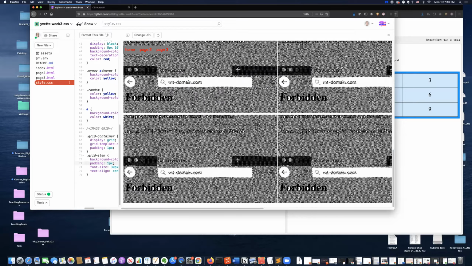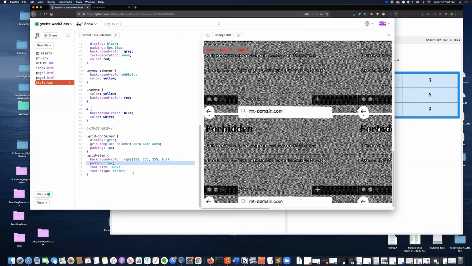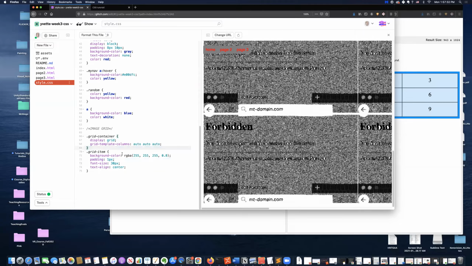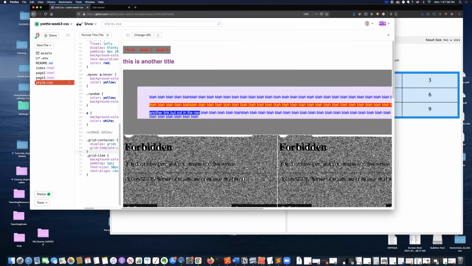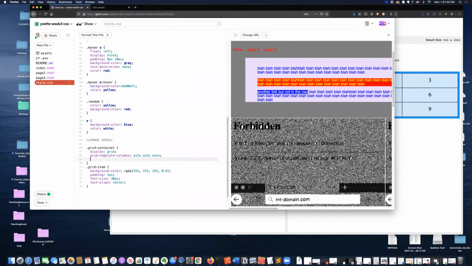So now I have this grid. Let's see if I get rid of any of the padding. Okay, so there's a lot of different things that I could do to play around with the way that this is styled.